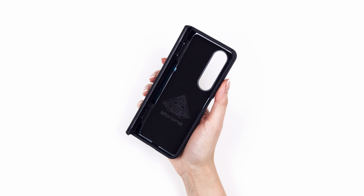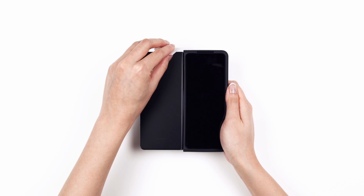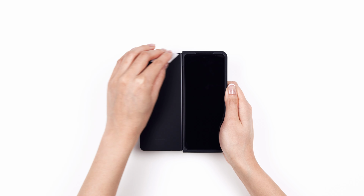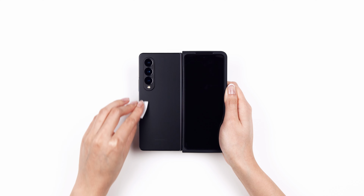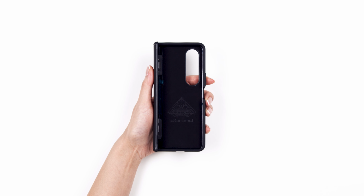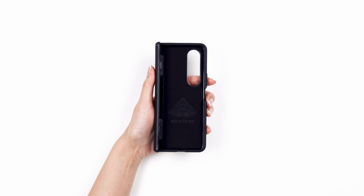Let's move on to the back piece. Just like before, we'll need to use the remaining alcohol wipe to clean the back and sides of your fold. To install the back piece, begin by removing the 3 protective strips.